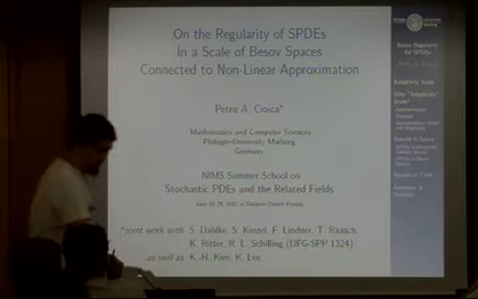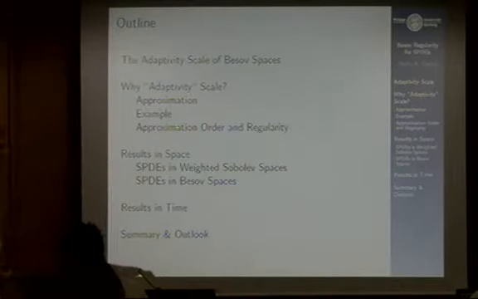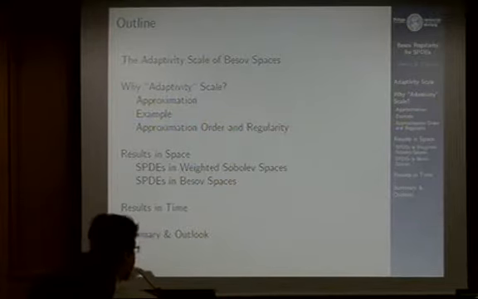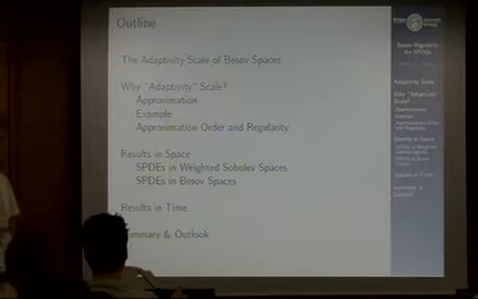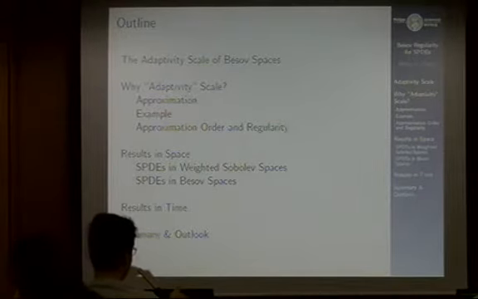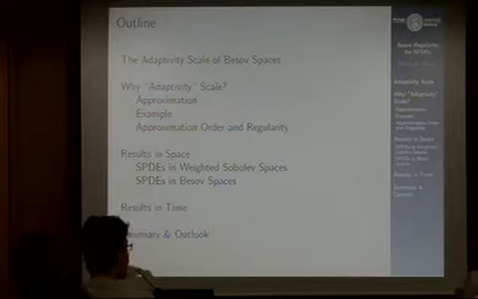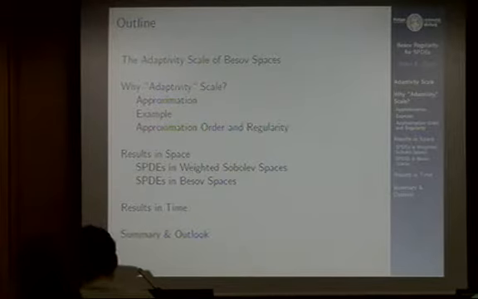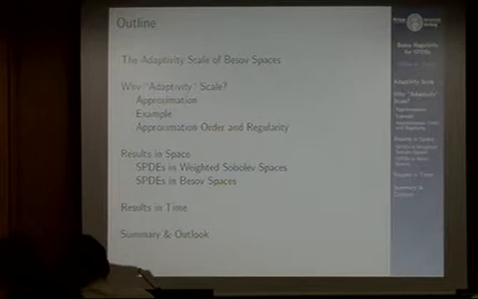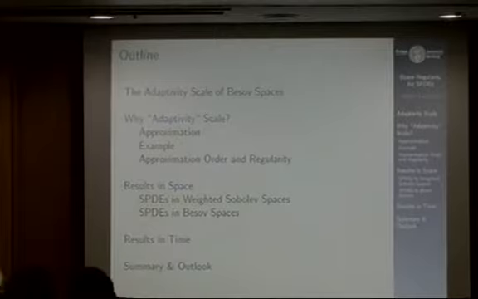Today I will start by presenting the scale of Besov spaces, which is commonly also known as the adaptivity scale, and then I will spend maybe half of the talk explaining why it is called that and why we are interested in the regularity of SPDEs in this scale of Besov spaces. Then I hope I have enough time to present the results we have for the regularity in space first and then in time, and at the end I will summarize my talk and give a short outlook.